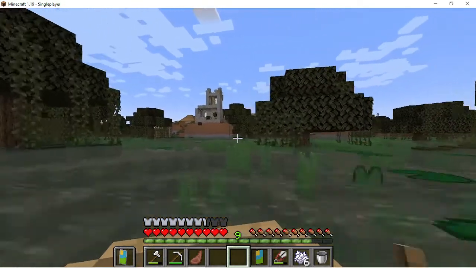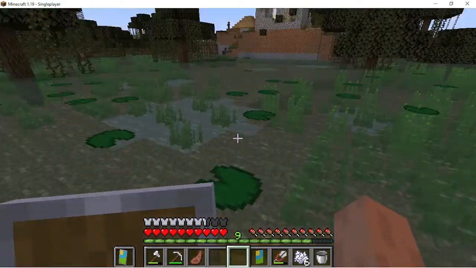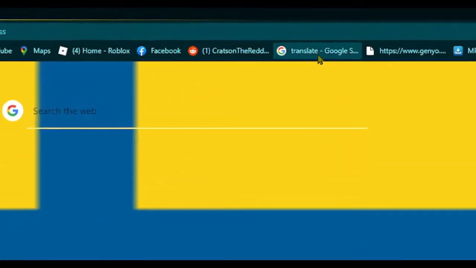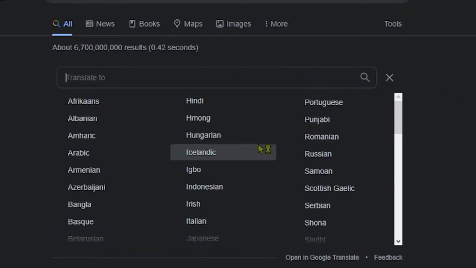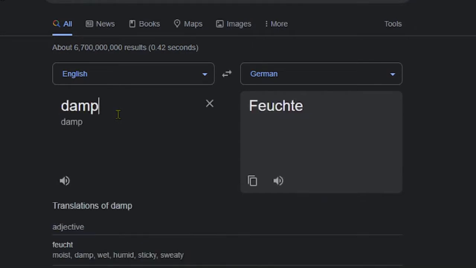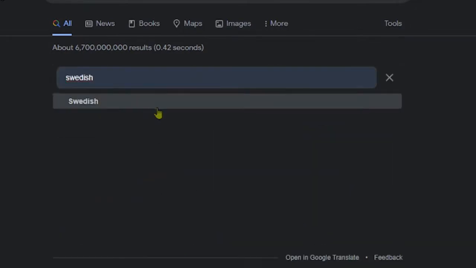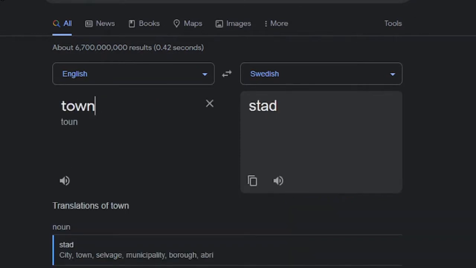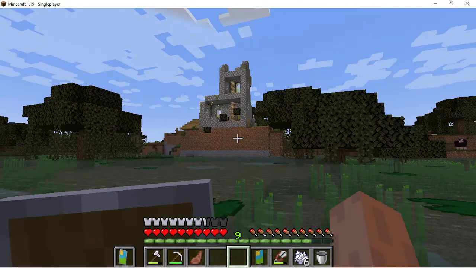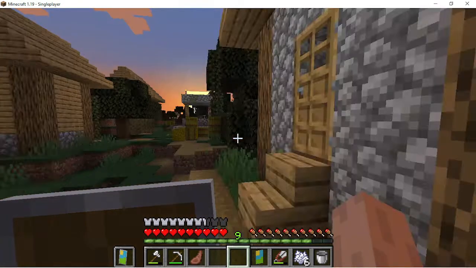Alright. Here we are. The village that I've been talking about and the one you saw in the thumbnail. So, I will call this village, Feustad. I will call this town Feustad. Yes, Feustad. Alright, do you look like the swamp villager?